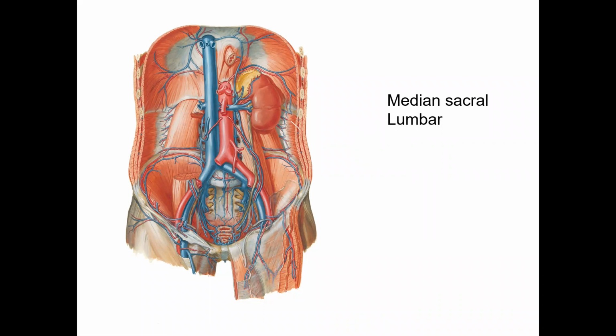The first and the second lumbar veins on the right side join the azygos vein. On the left side they join the hemiazygos vein. So the azygos and hemiazygos at the termination are part of the supracardinal system. That's why only two lumbar veins join the IVC, the third and the fourth, because that portion of the IVC is supracardinal. The second and the first lumbar veins join the azygos and hemiazygos, which are part of the supracardinal system of veins.